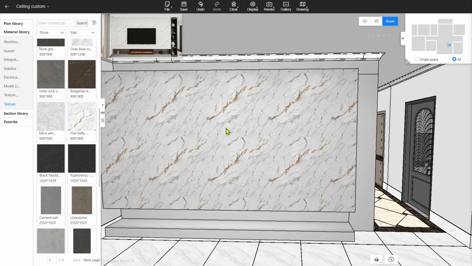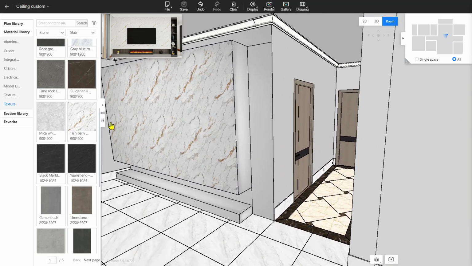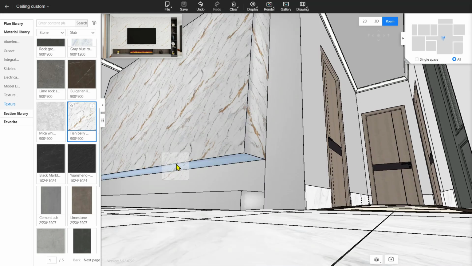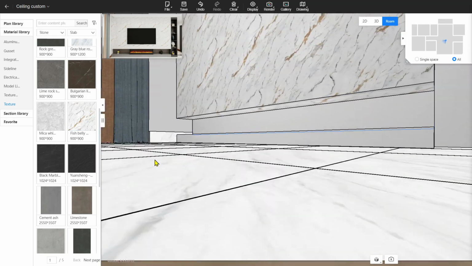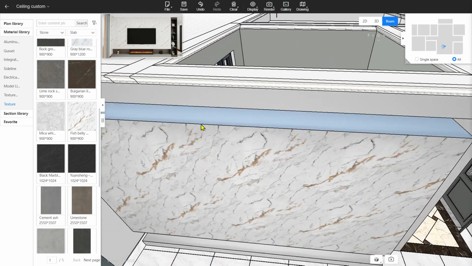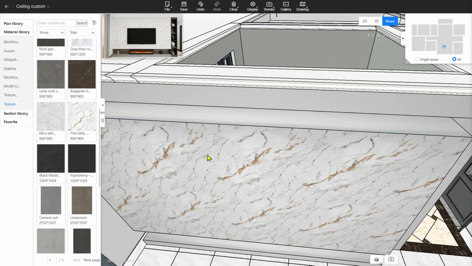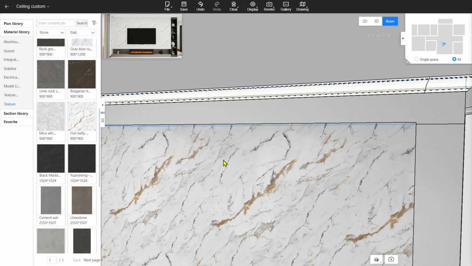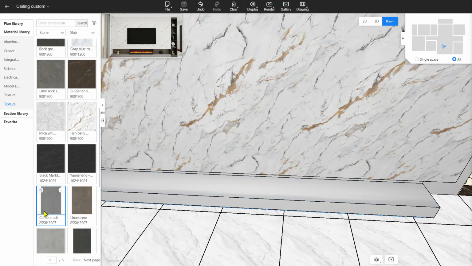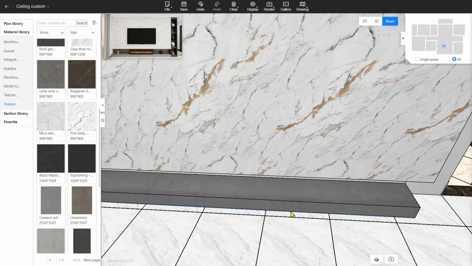And remember, you need to place every face like this one. Drag and drop it inside. The lower, this one, and the upper. Maybe you don't need to pave it because the ceiling will cover it. So going to the upper one, I want to use this one. Drag and drop it in.